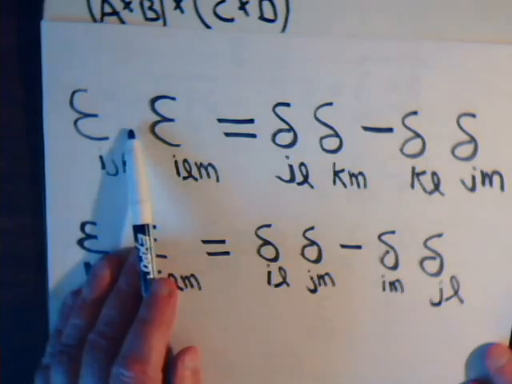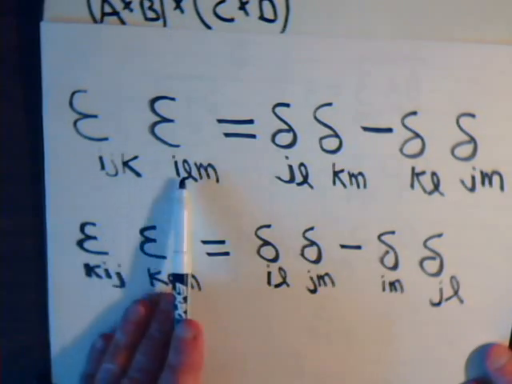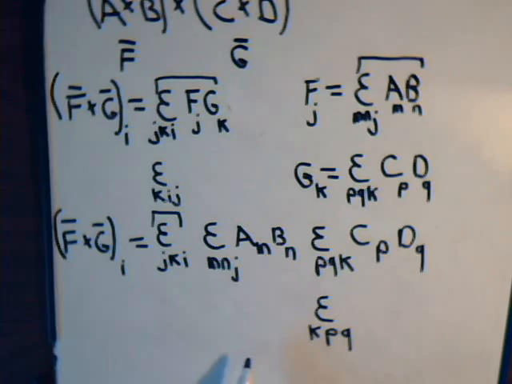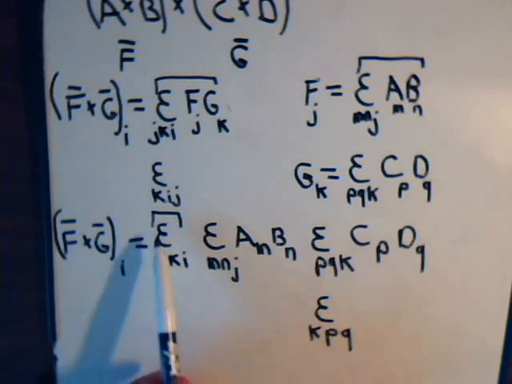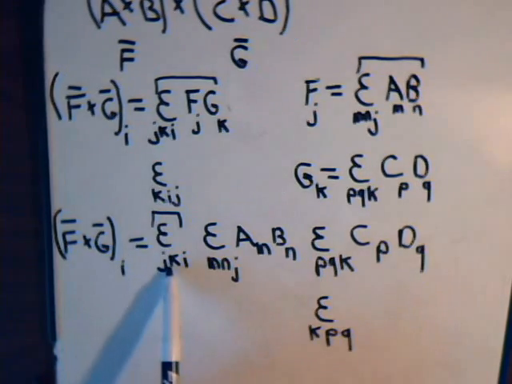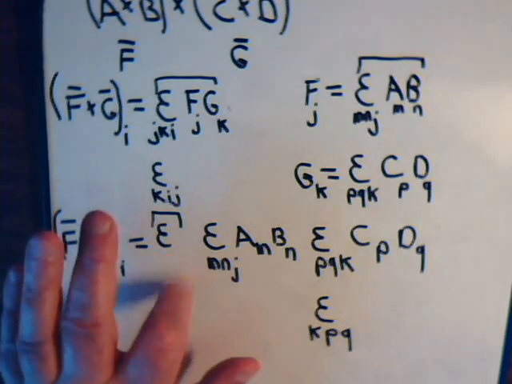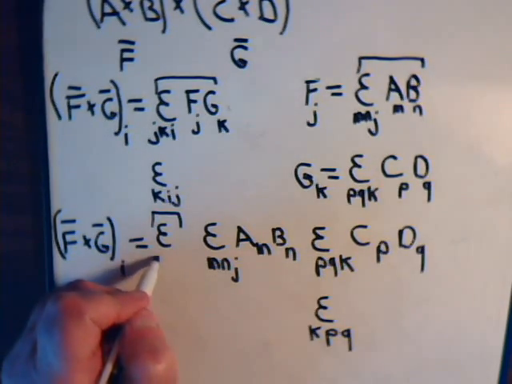Here, this is the form when they share a common I. Here's where they share a common K. Here we have IJLM. Over here, we're going to have different indexes. We're going to have IJ, P, and Q, but the pattern will be the same. And we've been discussing that pattern now ever since video 9. So here then, instead of JKI, we'll have KIJ. That's an even permutation, so there's no sign change. So this is Kij.